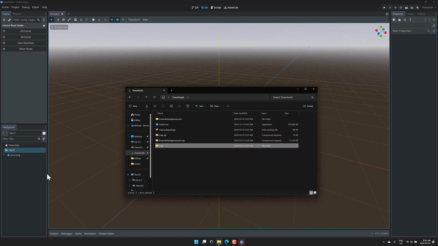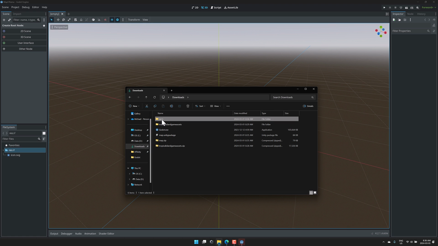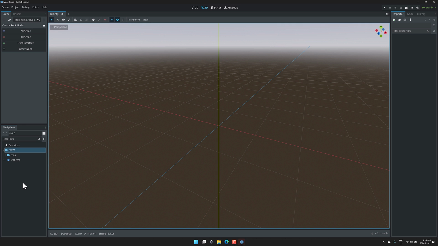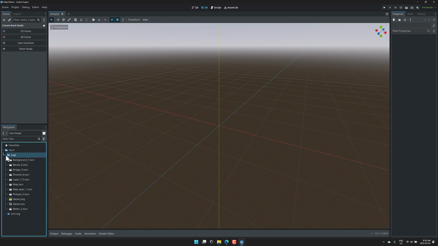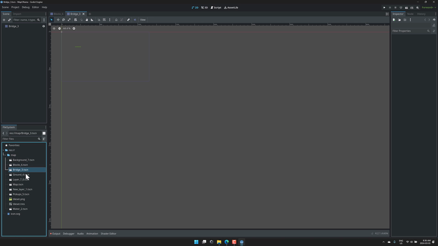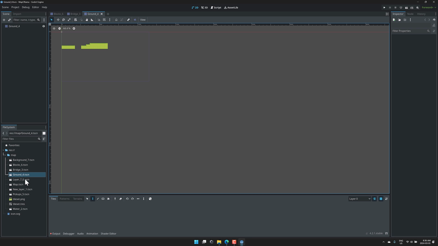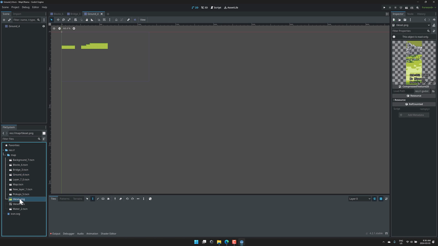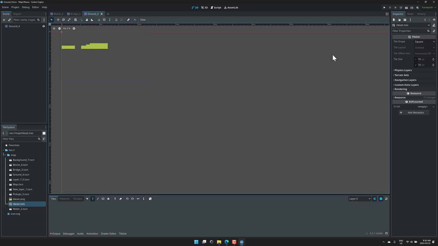And then we just drop Map, grab map, drop that into our project like so, and it will just go ahead and import it. You're going to notice it sets it up as scenes. So each background layer is its own scene, like you see right here, which can be, of course, edited. And then, of course, it creates the tile set for you. So here you get it as a PNG of all the selected tiles that are used. And then a tile resource is created that you can use to create the tile map.